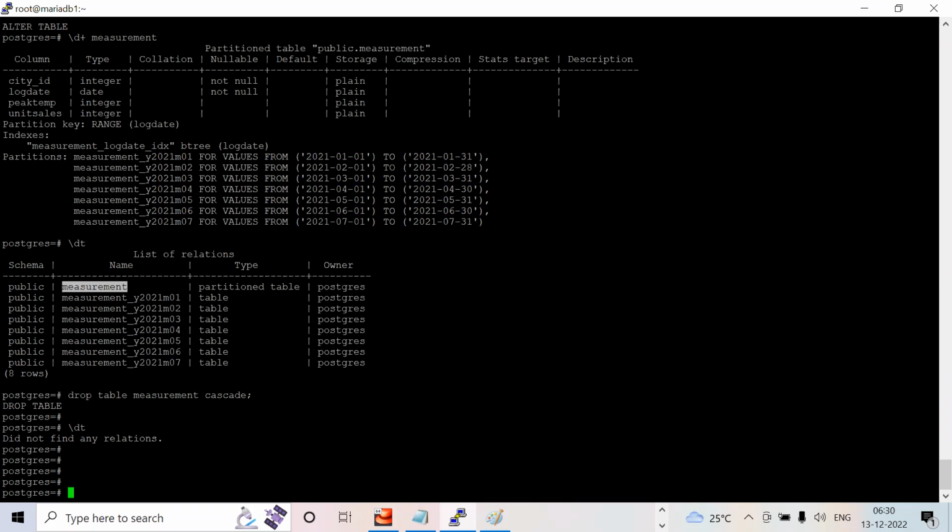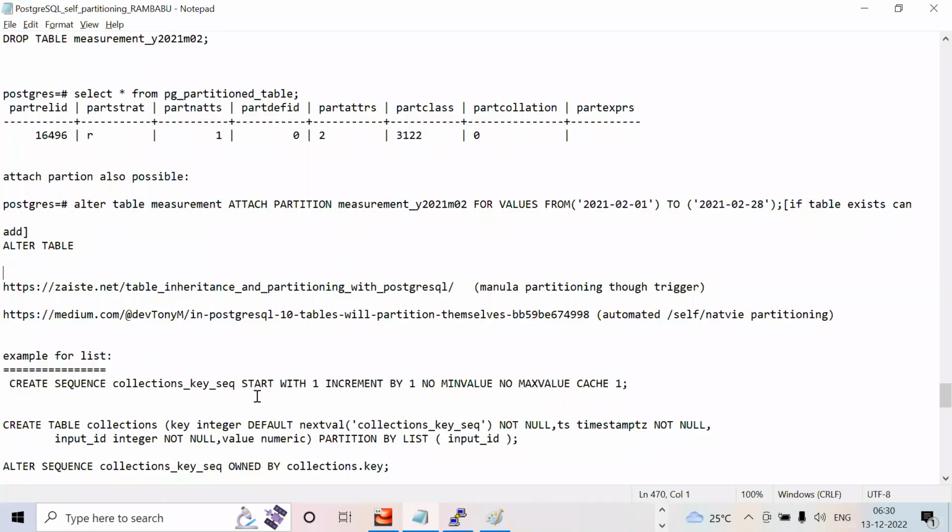See, so one is based on the range, right? Second one, based on the input value also I can do that. For example, 1,000 people are there. 1,000 people. I have only 3 rooms: section A, section B, section C. So in that case, what can I do? I don't know how to split the guys.